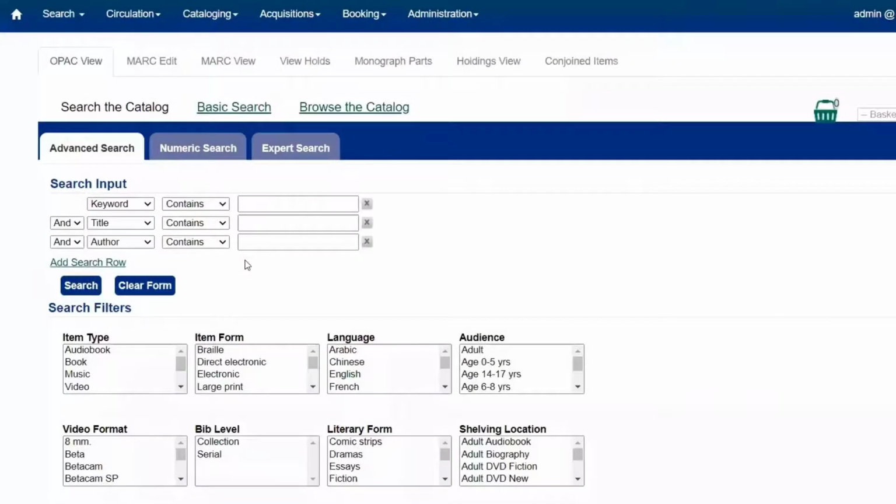You may find duplicate records. As an item cataloger, you would not be able to merge those duplicate records, but what you can do is attach your item to what appears to be the best record. If there's more than one, you can add those to a record bucket, perhaps call it duplicate records, and bring it to the attention of a bibliographic cataloger on staff who may want to take a look at those and perhaps merge them. So we can look for a book.